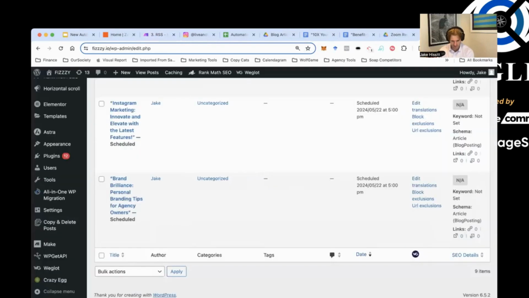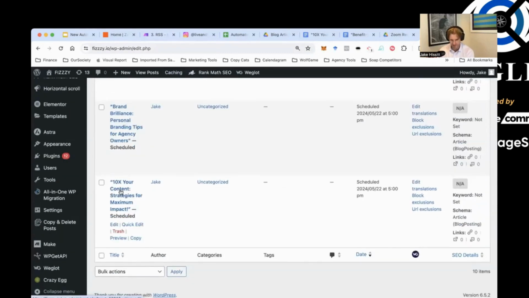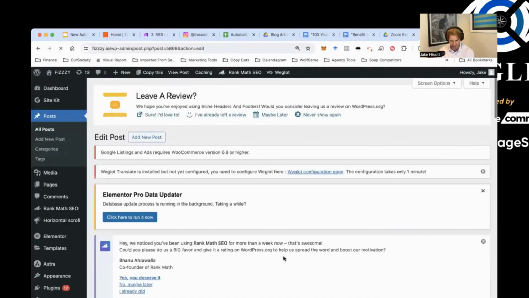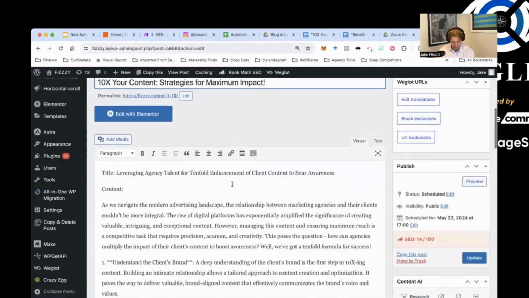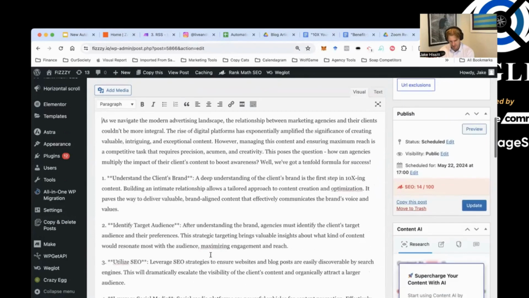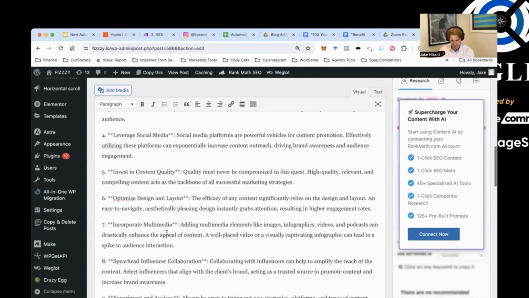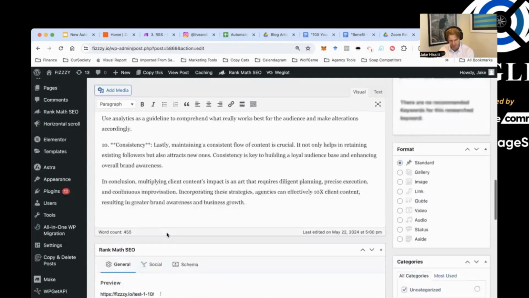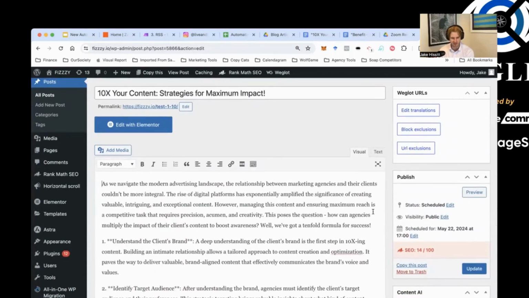Let's have a look and see if it's uploaded to the WordPress over here. Okay, there it is, you see. Now, I haven't got this to publish, but I could very easily publish it. And the reason is there's always a few things that need checking. So you can see here, content. We can set parameters to adjust it. We could probably set parameters as well to make this a bit more interesting. But this is where I think it's very important for a human to come in and review it. But effectively, I could just publish this onto the website and it would work.